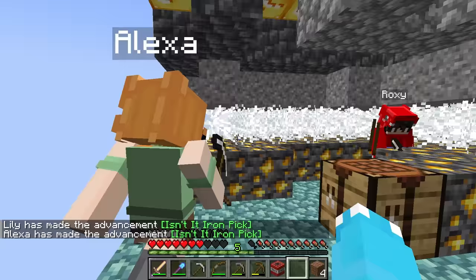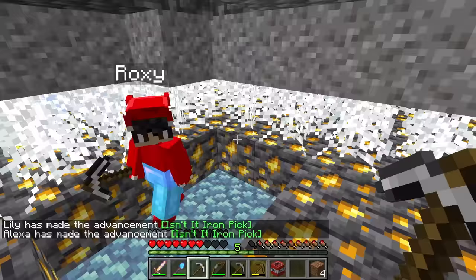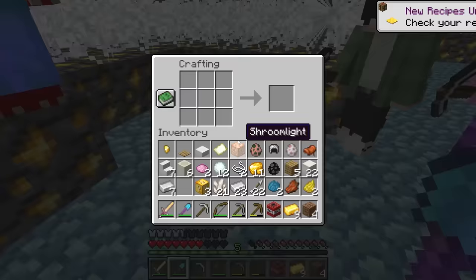But my idea was to get that gold block. Who just stole it? Totally not me. Oh my gosh, Roxy, slide that over. I have a really good idea. Here you go. Thank you. And with the hero shovel, it drops a normal block, right? Yeah. Wow, with a normal lucky block and gold ingots, we can make it super lucky.